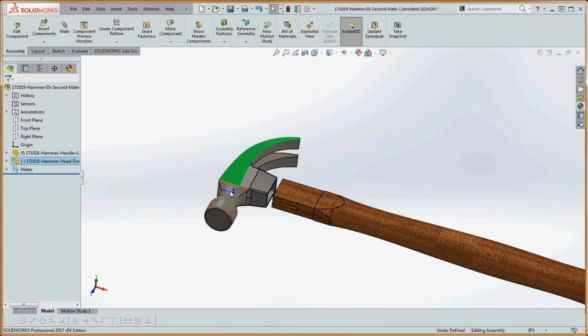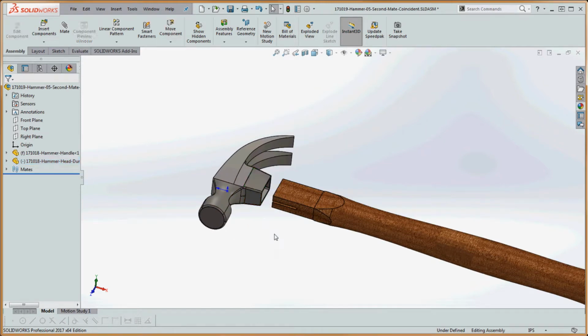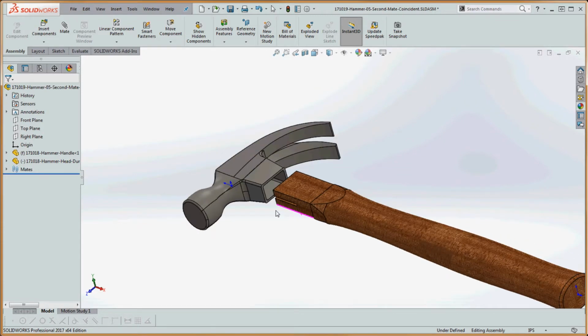We're not in a physical world here, we're in a virtual world, so SolidWorks is allowing us to do that. But there are ways, and we'll cover this a little bit later, where you can physically constrain this. So when it actually runs into something, it'll alert you. Or if you're actually physically interfering with something, it'll block you, and it'll keep you from going any further on that. But let's do this.